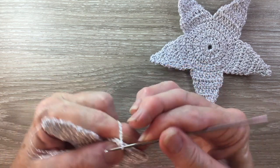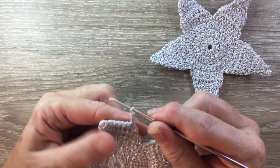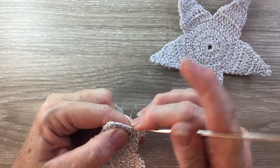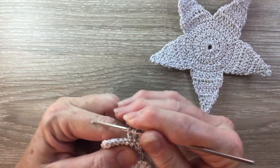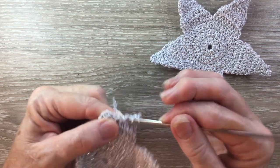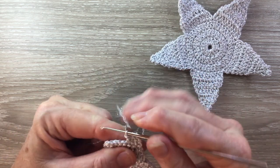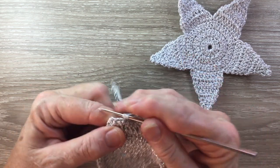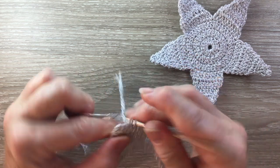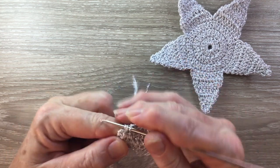For row 3, we start with 3 chain and turn. We work a joined double crochet over the first 2 stitches. One double crochet into each of the next 3 stitches. And work a joined double crochet over the last 2 stitches.